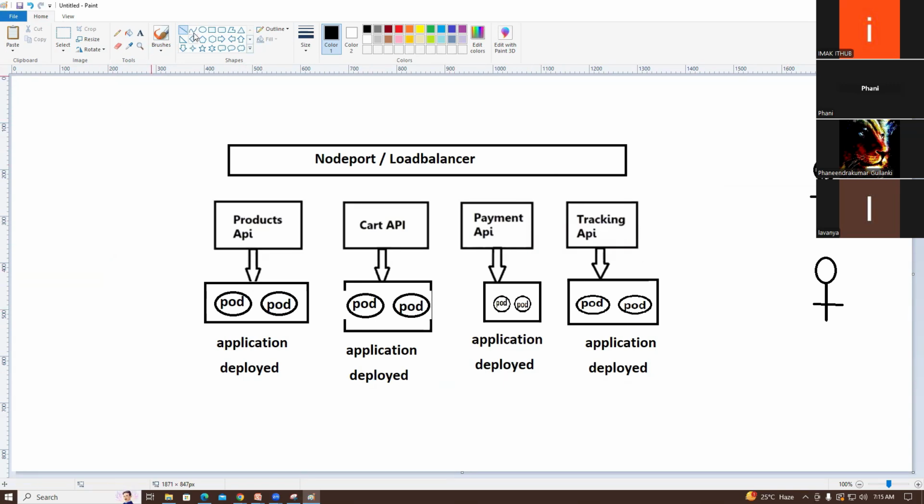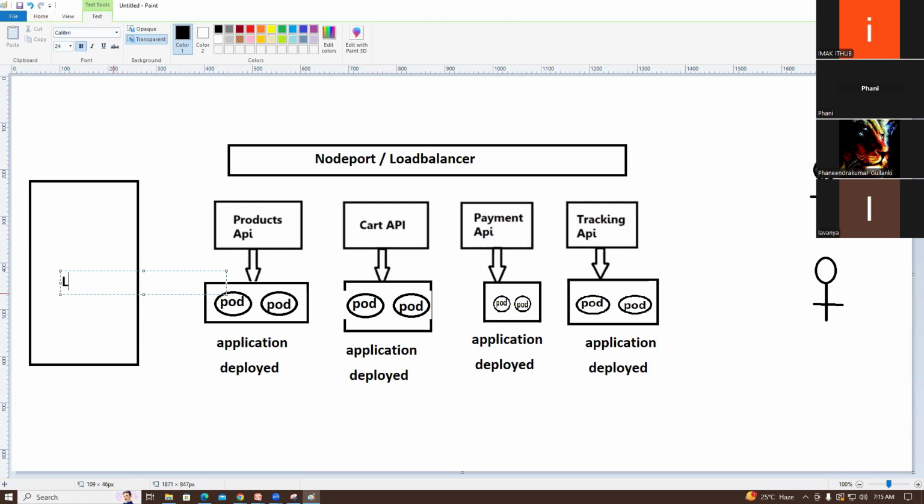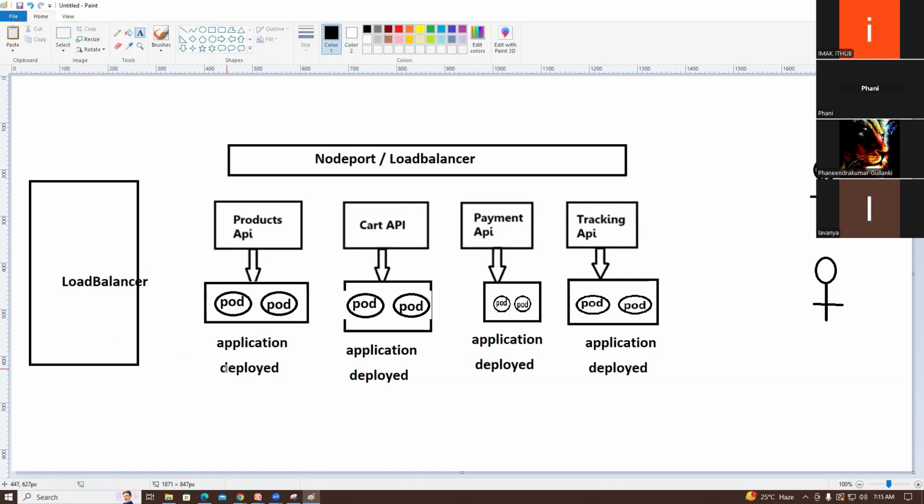For example, you created a service as a load balancer. Every service has its own load balancer. How many load balancers did we create? Four load balancers we created, right, for exposing the services outside.